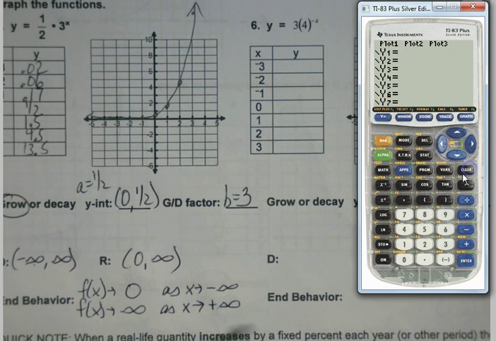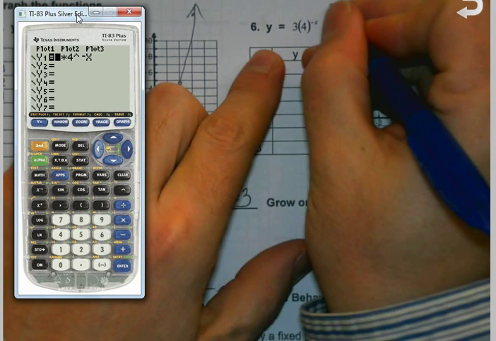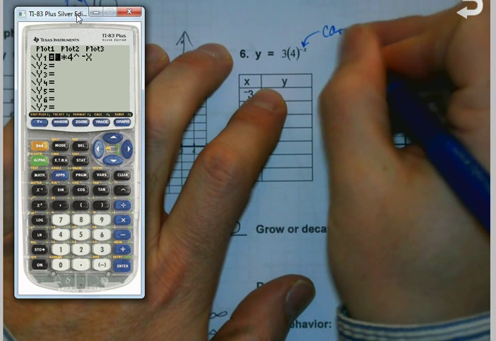So I get this one, I type it in, and I'm like, okay, 3 times 4 to the -x graph. Wait a minute. When the b value is above 1, it's supposed to be growth. That looks like decay. Did I type it in wrong? No. Right, here's what's going on here. What's happening here is that blasted -x that's up here, okay, I need to be careful of this because here's what's happening.